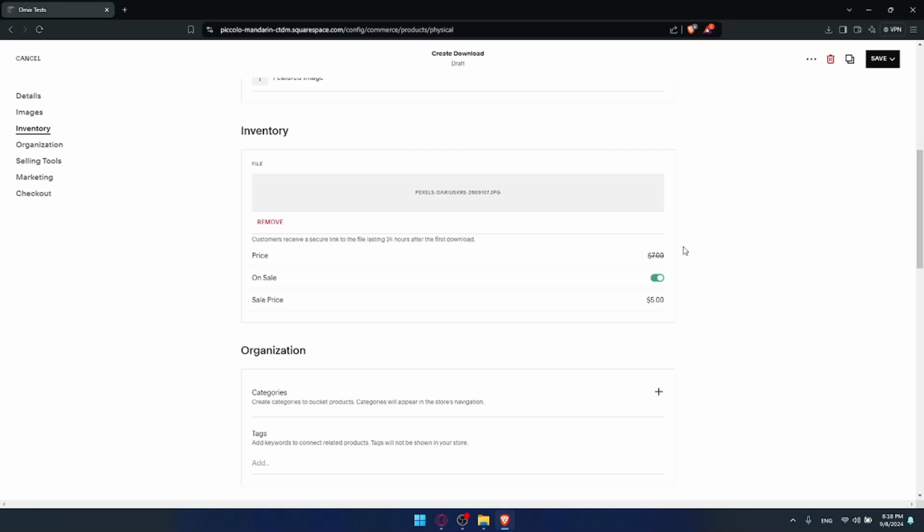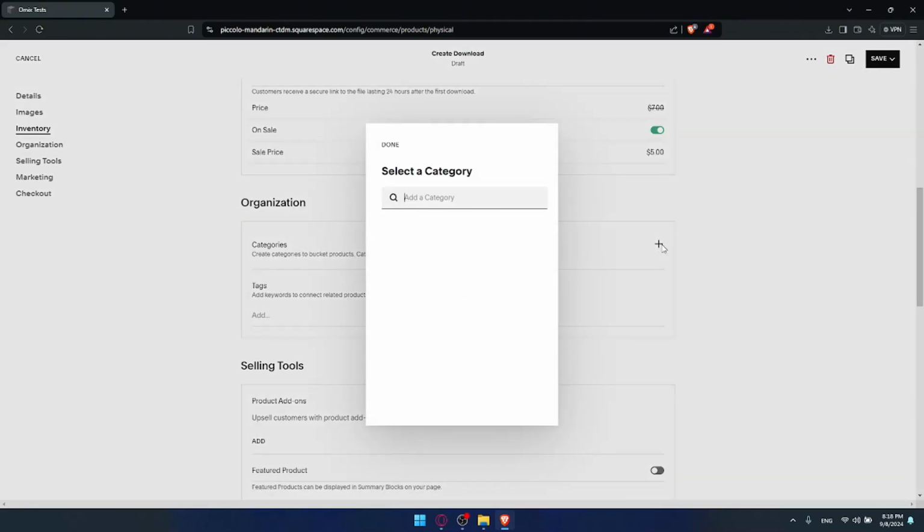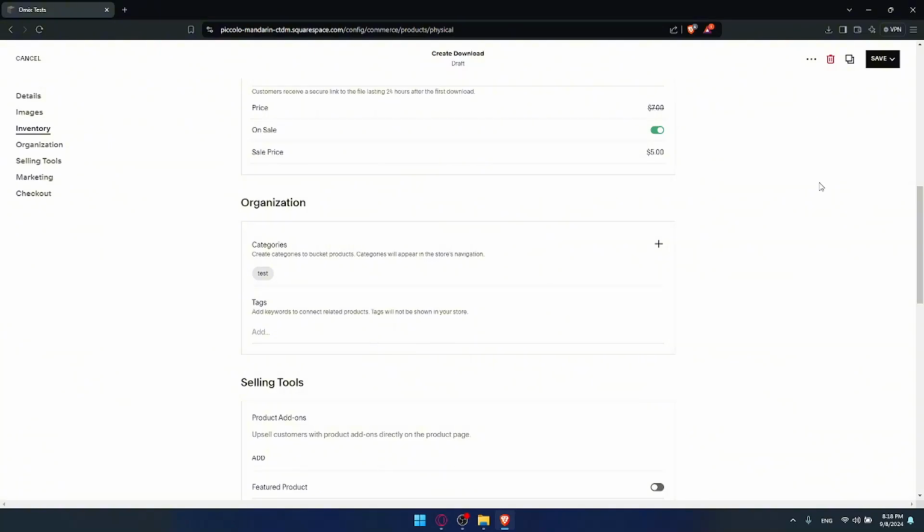Marketing strategies, right? Anyway, after that, of course, categories. Make sure to add any categories, especially if you have a lot of products in your store. It's very good to add this. So, as an example here, I'll just create a category called tests, and I'll add it to that category. Of course, categories will make it much easier for your customers to browse through your products, so make sure to add them. Tags are very good to add.